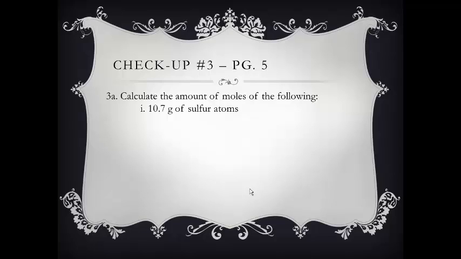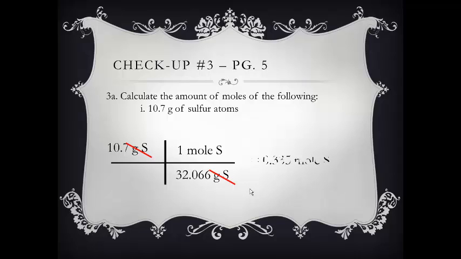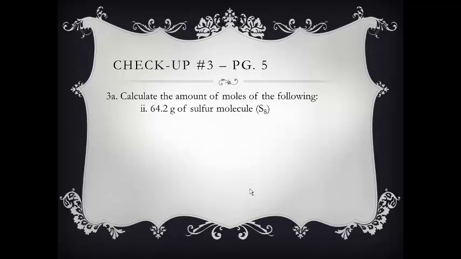All right, here are some examples we'll do. You have 10.7 grams of sulfur atoms, and you gotta find moles. So you have grams, that's a mass, so you gotta think molar mass. Your given always starts in dimensional analysis in the top left-hand corner: 10.7 grams of sulfur. Then you need to find the molar mass of sulfur. So you go to the periodic table: 32.066 grams, and 1 mole. Grams cancel out, and you are done. 0.335 moles of sulfur. So that's just converting grams to moles.